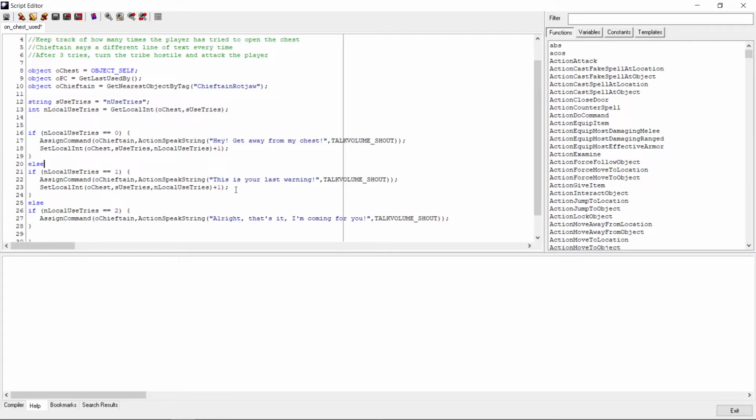Now, I also don't really like this line, SetLocalInt. And that's for several reasons. So for one thing, as already mentioned, we're using this line twice. As we said, we should really try and avoid repetition where possible. Two instances of the same line isn't terrible, but I think once we start getting to three or four repetitions, we should definitely be thinking about doing something to avoid it.